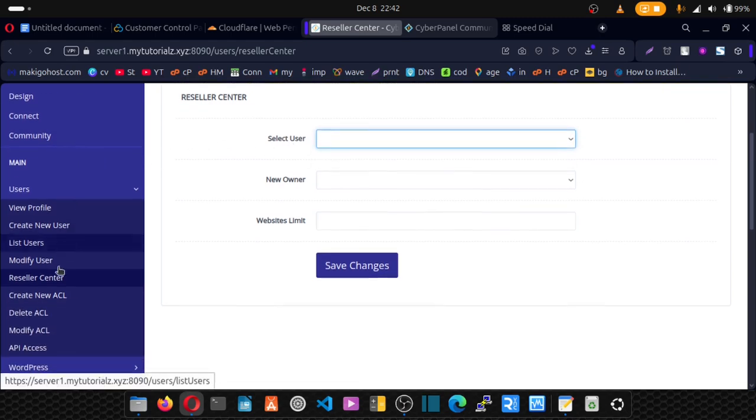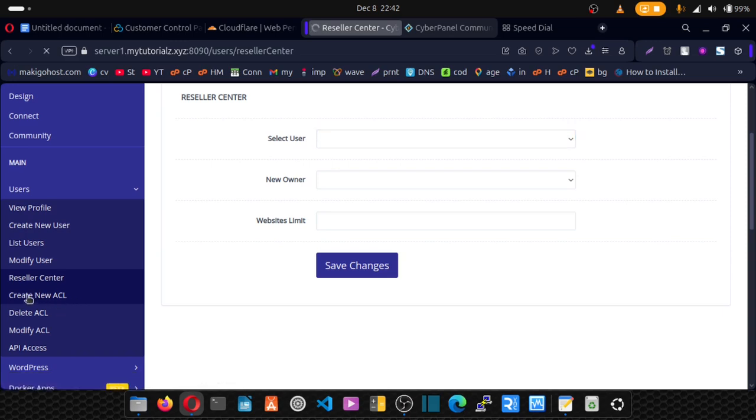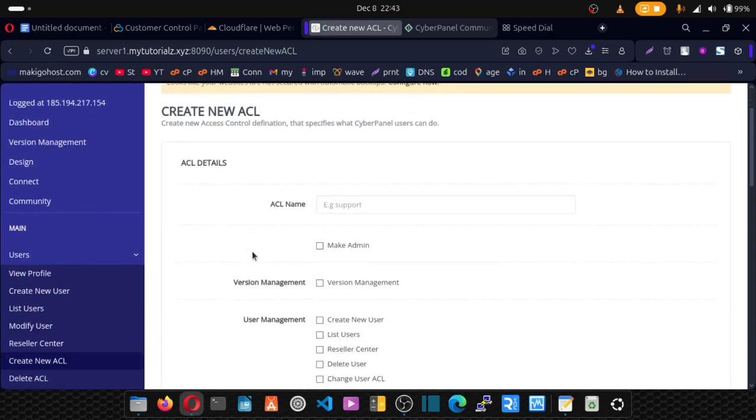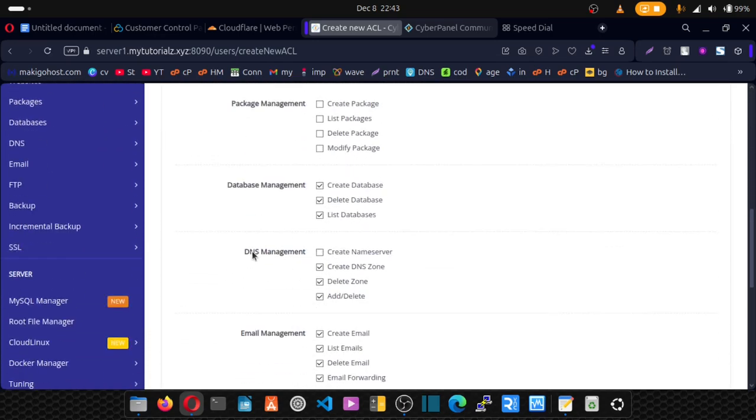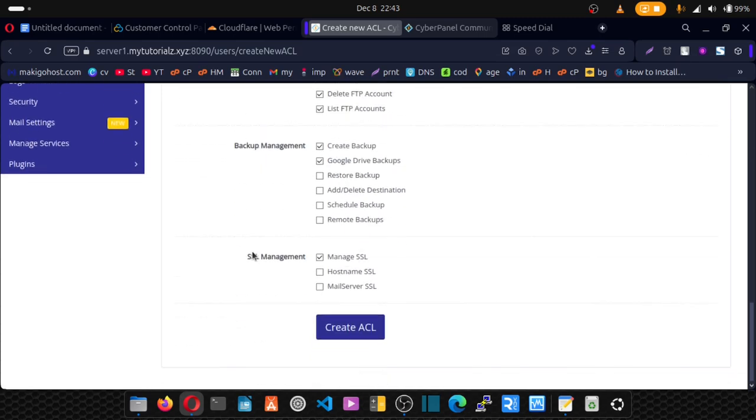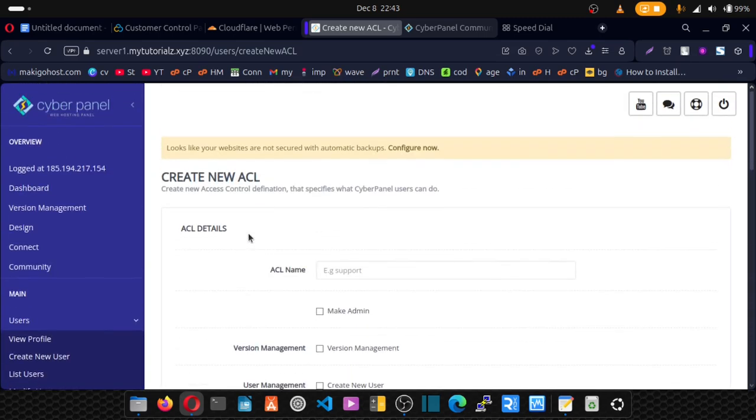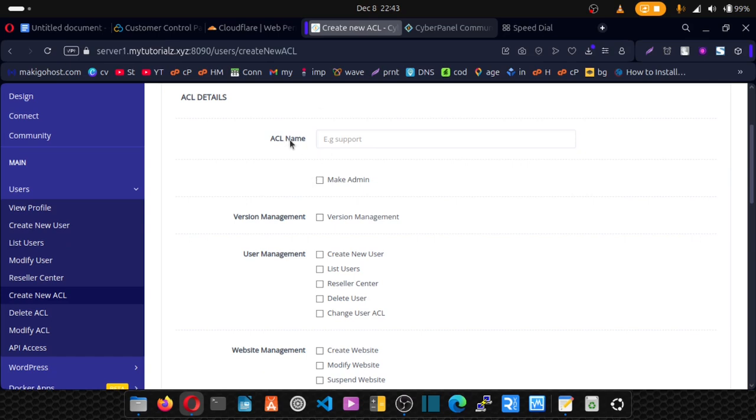Next up we have ACL, access controls. Please click on access controls and this is where you define what users can do. So this is just like creating rules for your packages. So it's important to create an access role name, something like a basic plan, and then you make it an admin.